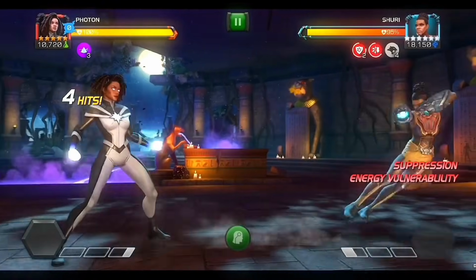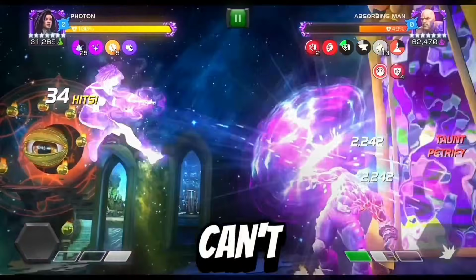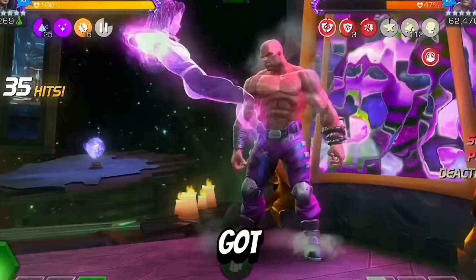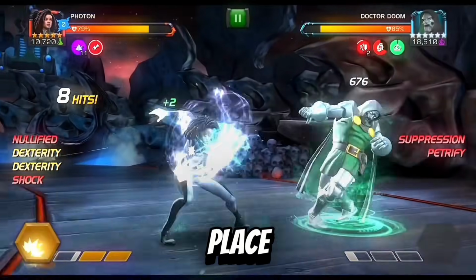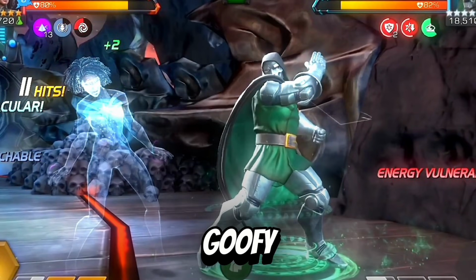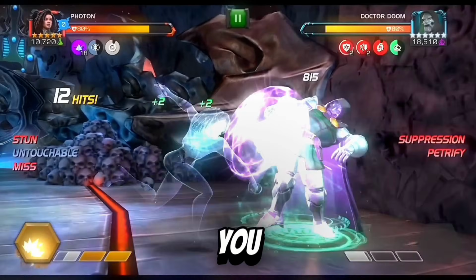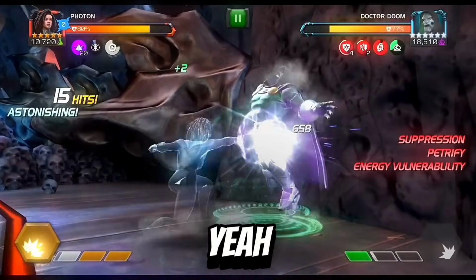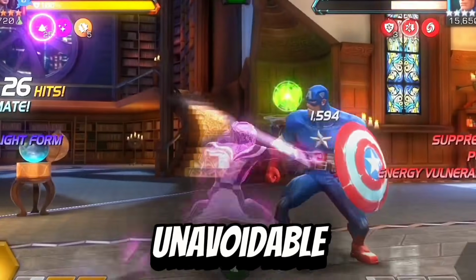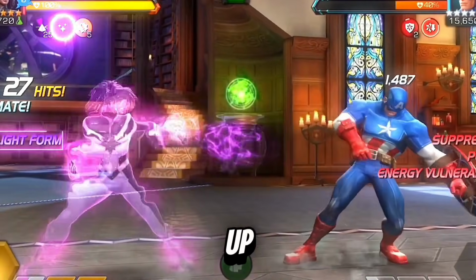Why is Photon such a defensive nightmare? 1. She's a ghost you can't hit. Fighting Photon feels like trying to punch a ghost. She's got miss abilities all over the place, and if you don't bring the right counter, you're just swinging at nothing, looking goofy while she sets up to destroy you. Untouchable? Miss? Yeah, she's got all that nonsense. And you're gonna hate it. Unavoidable specials. You mess up, you die.